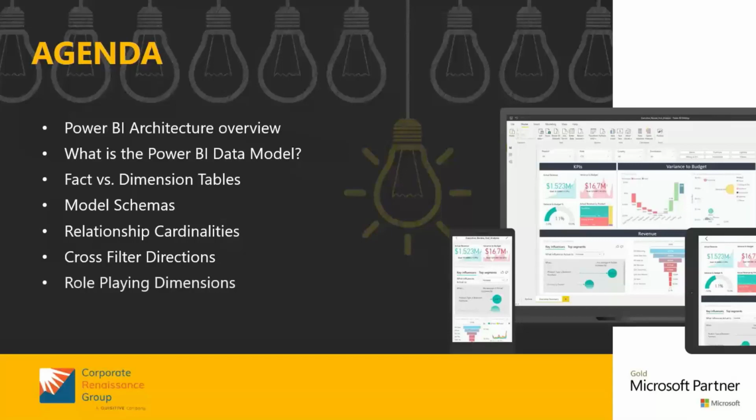Then quickly, I will be talking about one interesting role-playing dimension, which is a little different from the usual dimensions we create in the models. I'll explain this with a couple of examples. And then at the end, we'll talk about whether we really need a data model in Power BI. Why can't we just simply get on with a single table and create our reports? Why exactly do we need a data model? We'll understand the pros and cons of all the different methods.